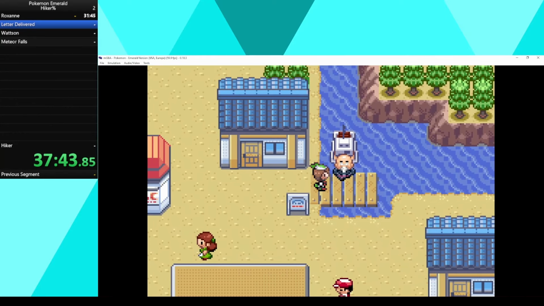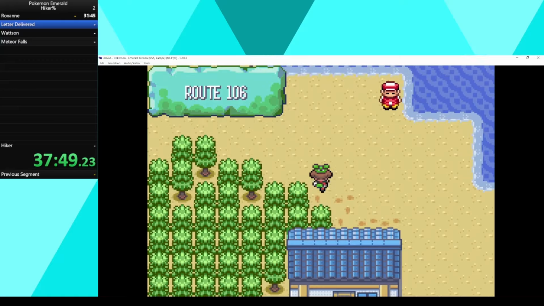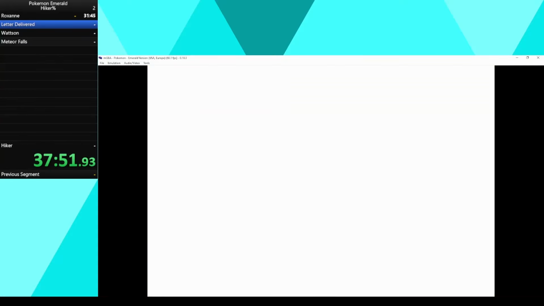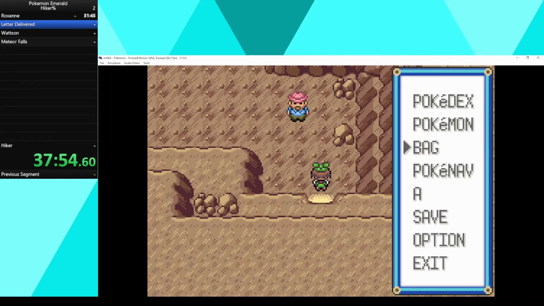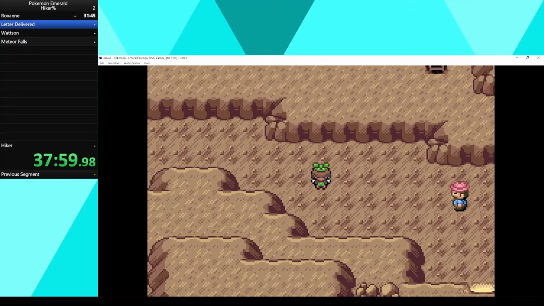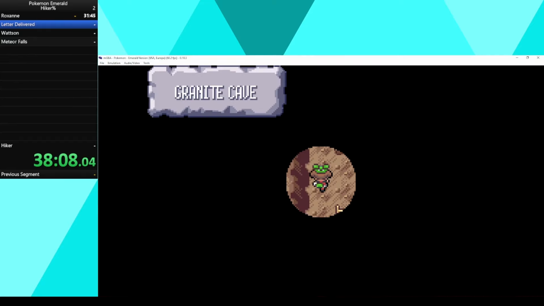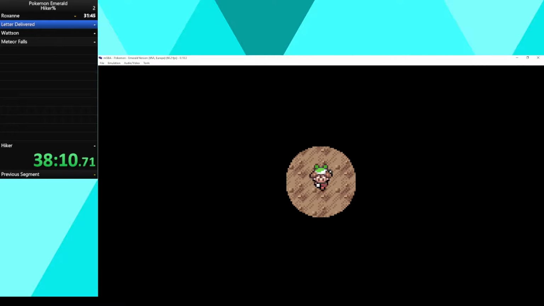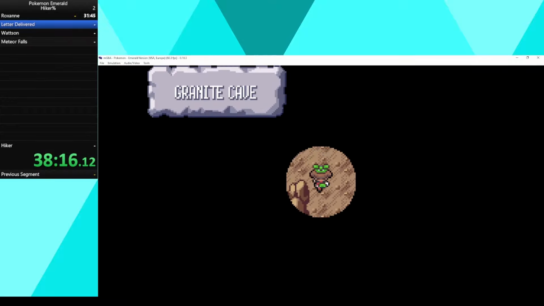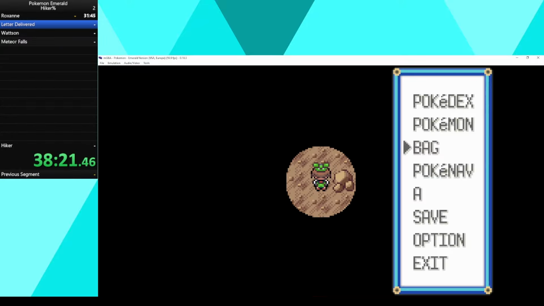Take my headphones off, it's getting toasty in here. Dodge that fisherman, dodge that fisherman. Repel. Pick up the Escape Rope. This is what I was talking about earlier, is that the cave is very easy to go through if you just stick to the walls. Not that one, this one. Down here, and then we run across this room. Again, bonk bonk, but mostly sticking to the walls.